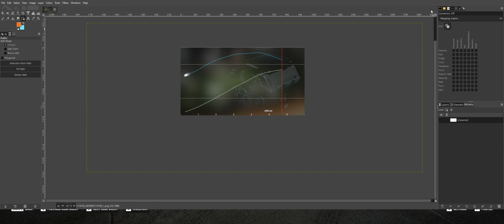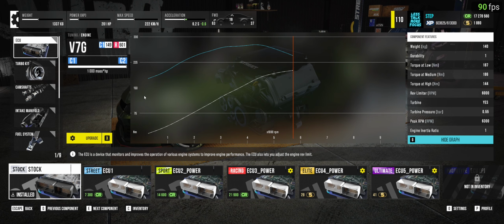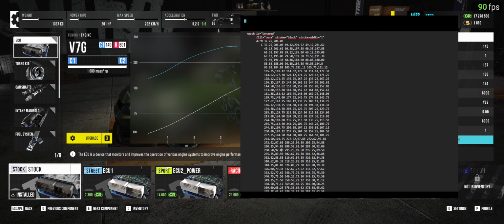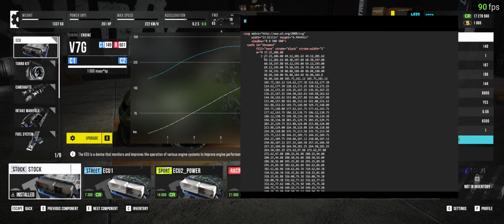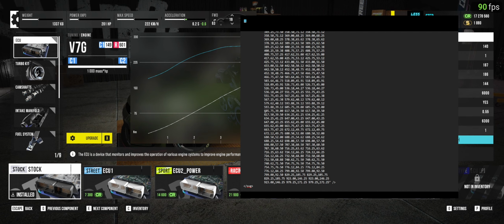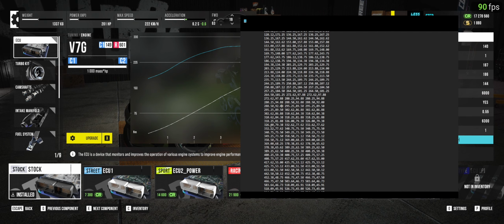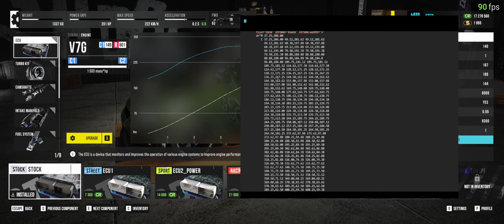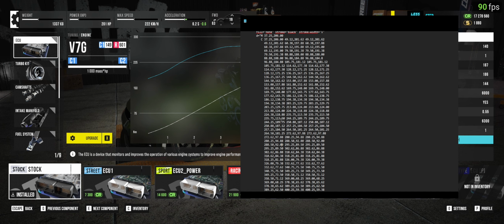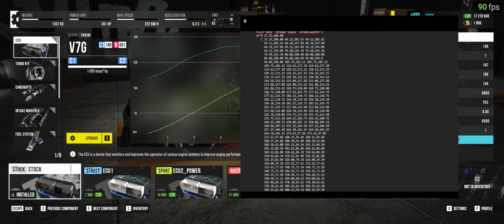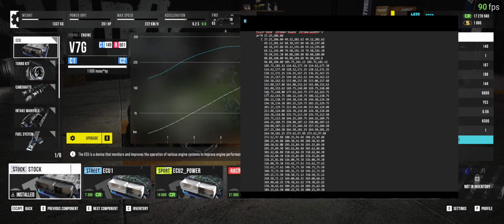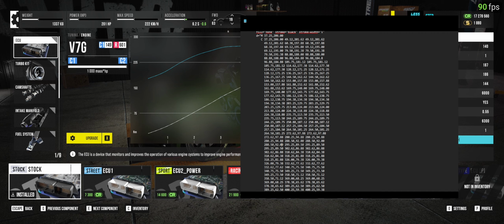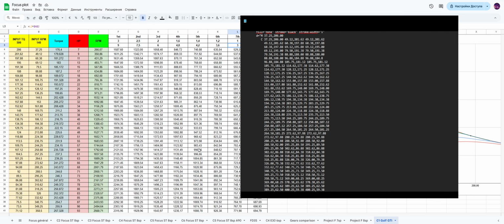Now we're done with GIMP. I discard the changes. So this is the notepad file I already have. Here we have the x-axis values in the first column, and in the second column are the y values. The y values represent the torque, but bear in mind this is in pixels. So we will have to transform it accordingly to RPM and torque. Now I will open my table.